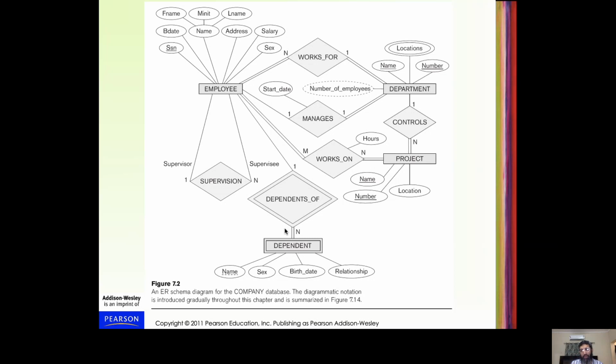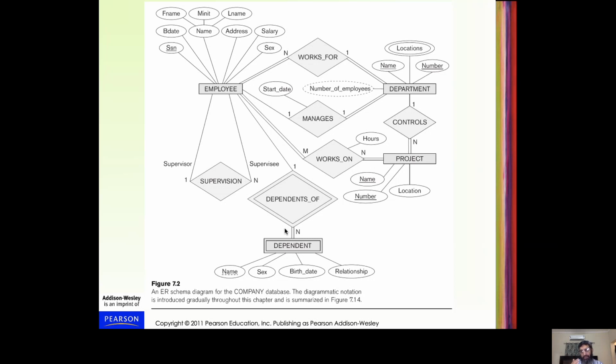So an employee, one employee. Now this line, if you see, this is a single line, so it is a partial participation. So an employee could be managing 0 department. Obviously, not all employees are managing a department.